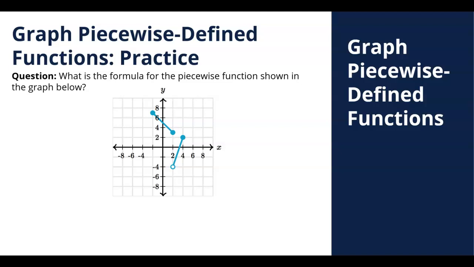We want to find the formula for the piecewise function shown in the graph here. To answer this, we will have to take a look at the domain for each part of the graph of the function. So we will consider first this part of the graph and then consider this part of the graph here. Each part will have a definition for the function. Now let us find the equation that would describe that part of the function. Let us first consider this part here of the function, that line segment.